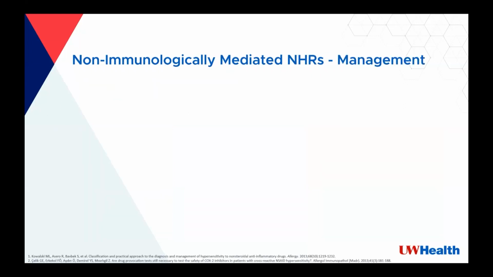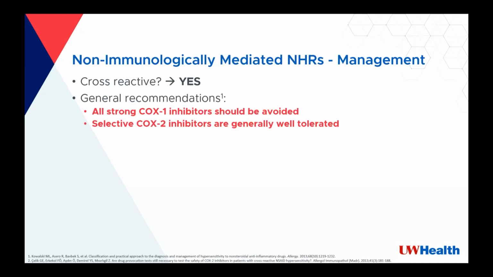All right, so now that we discussed the non-allergic reactions, let's talk about management. So these three reactions are known to be cross-reactive. So general recommendations include avoiding all strong COX-1 inhibitors, but there are other options for these patients. So selective COX-2 inhibitors such as meloxicam or celecoxib are generally well tolerated, but it still is ideal to initiate these when the patient is clinically supervised to make sure that they are tolerated.